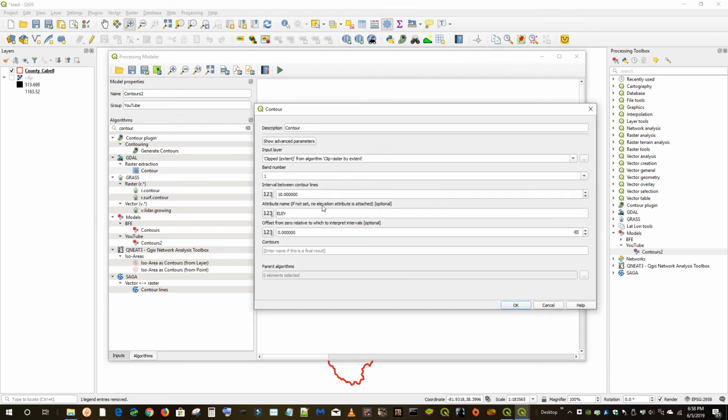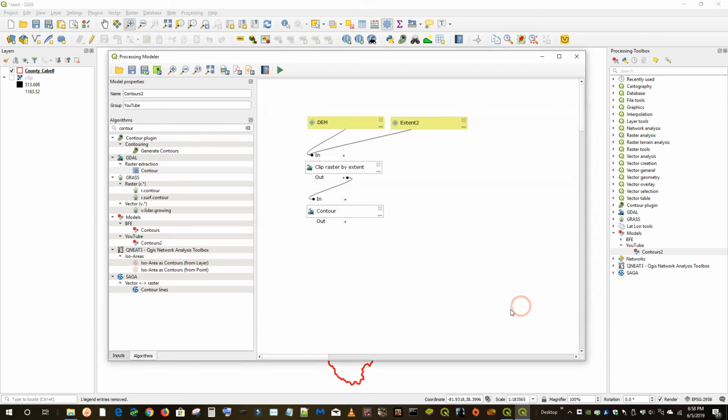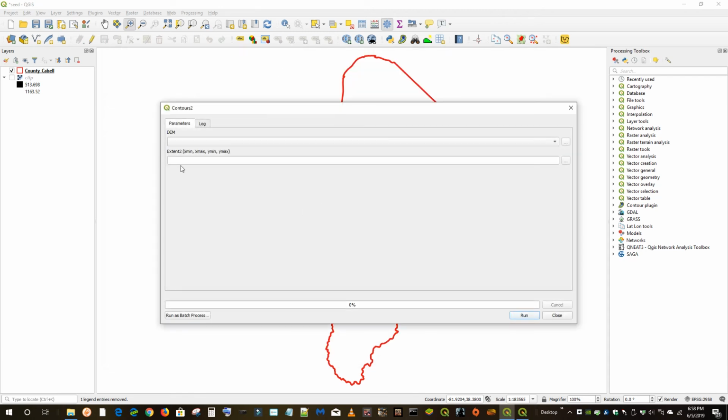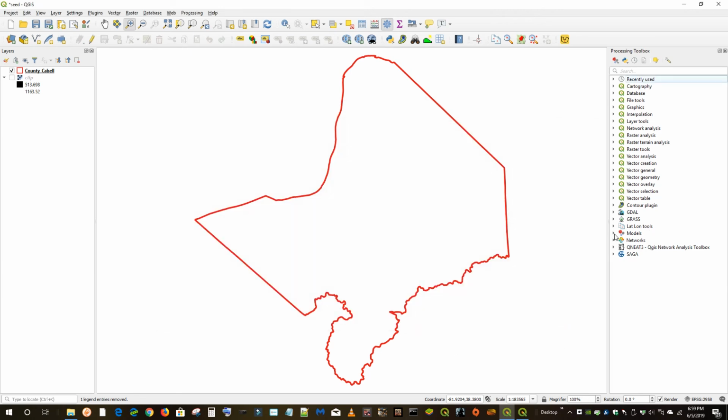So then I'm going to open that up again. Inputs coming from the previous step. We've got a contour interval here, elevation, and so forth. If I have it just like this, I'm going to save this and run it and show you. So let's run it. It shows extent, but it doesn't let me put in a value there. The default is 10 that you saw, but I want maybe 3 or 4. So by default, that option is not available.